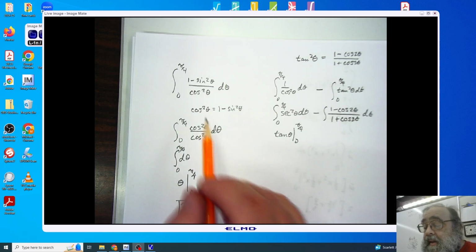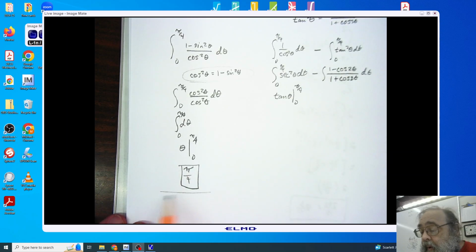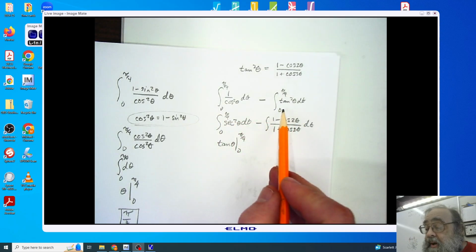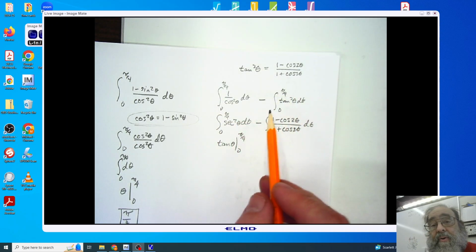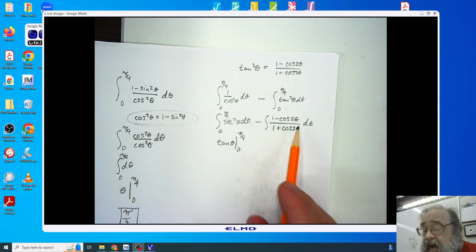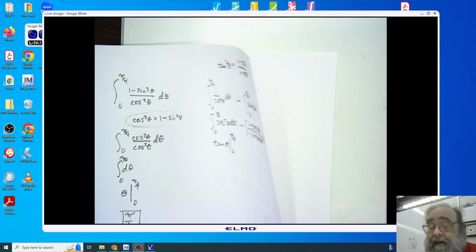Notice here, this was a very straightforward substitution, gave me a very straightforward answer. Here, I wasn't doing a substitution, but I was writing the equivalent trig ratio, or the ratio identity, sine over cosine. And it just doesn't work. It doesn't work for me. So I want to find a better way. So just be aware, BC will do this, and we'll go forward if we need to. Alrighty, that was number 10.